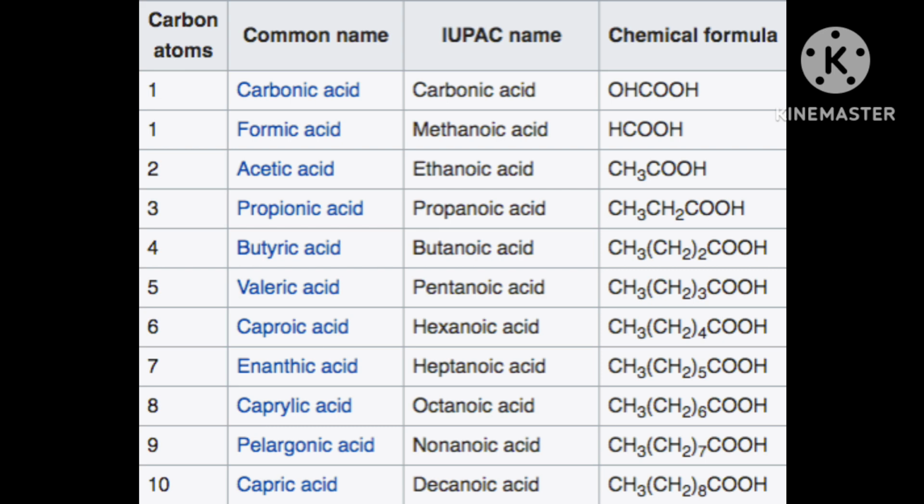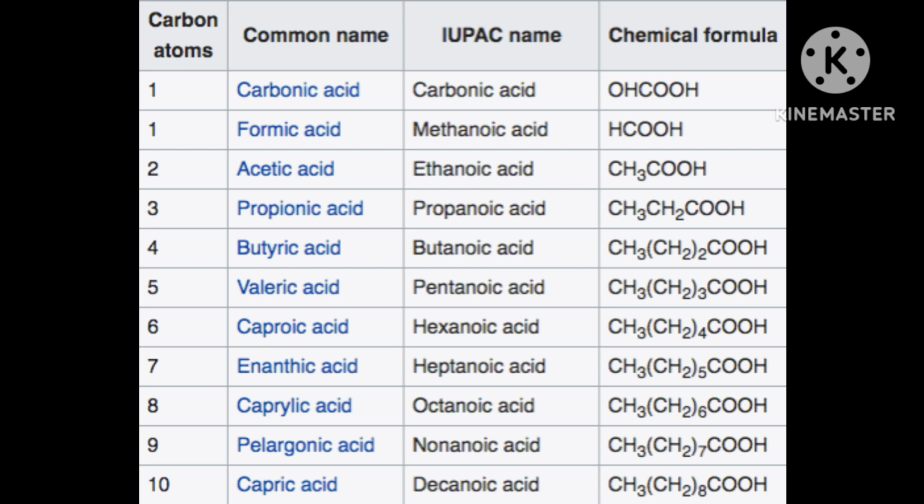Just like succinic acid, CH2 twice and 2 COOH groups were there, then total 4 carbons were there. That time you have written butane dioic acid. Now 5 carbons are there in glutaric acid, CH2 three times, with COOH on both sides. Then this glutaric acid's IUPAC name is pentane dioic acid.